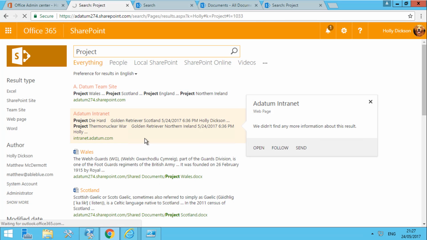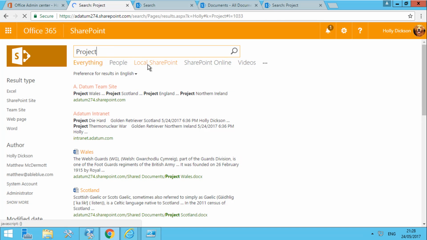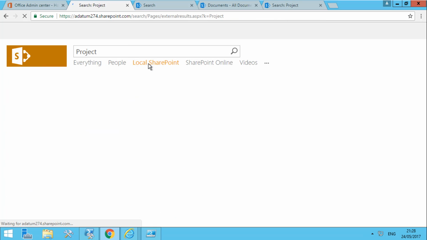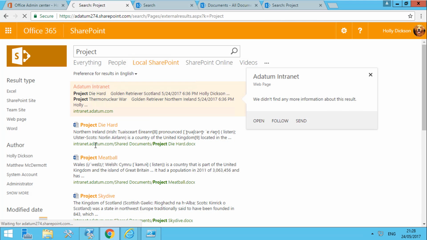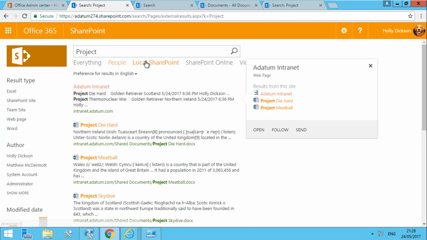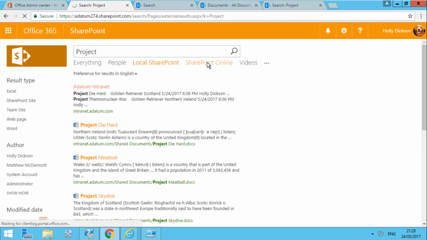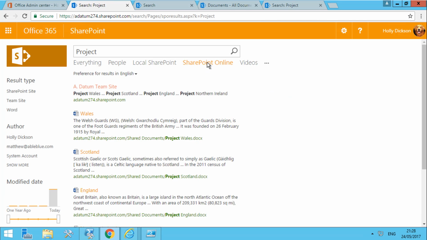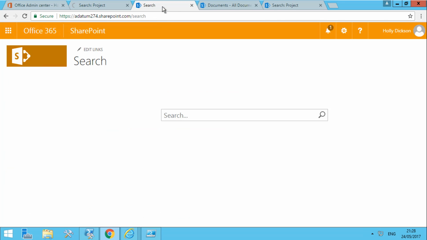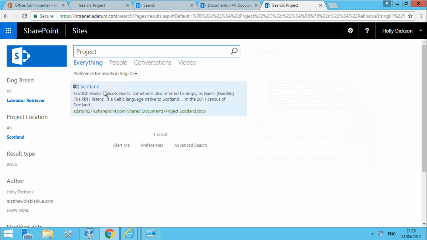But what if I know that this kind of document that I'm looking for is in my local SharePoint farm? Well, I can provide my users with a simple tab or search vertical that focuses just on internal documentation. And likewise, I can also focus on just external documentation in SharePoint Online. So if it's outside my local farm, it's SharePoint Online. If it's in SharePoint Online, then it's not in the local tab. How do we set that up? Or how can we do that here in our Search Center and do the same thing here?